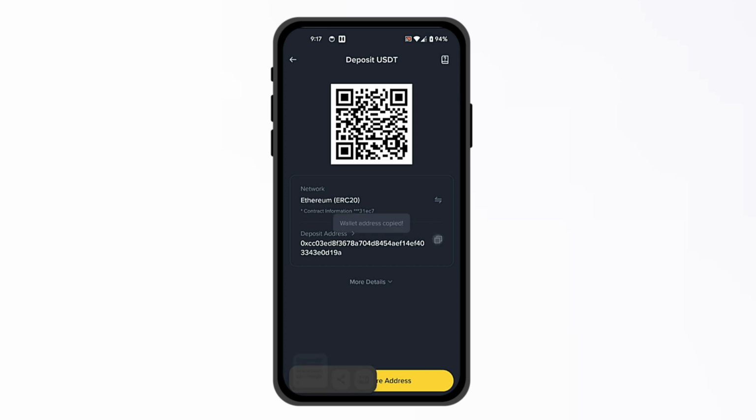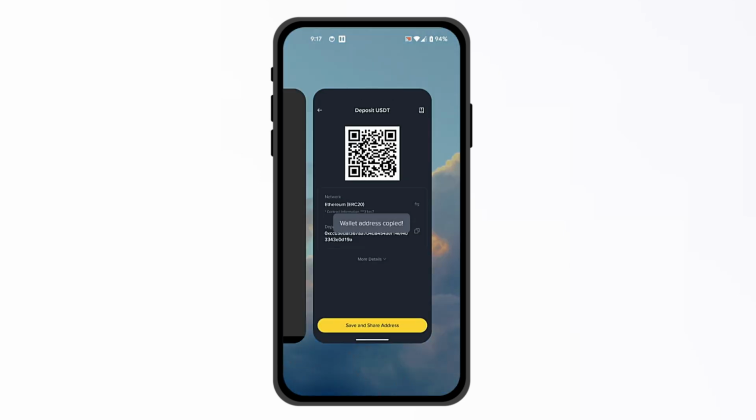And now that you have the deposit code for it and the QR code, you're going to simply copy it and then go back and open OKX wallet. And then from here, you're going to paste it in the address section and then whatever withdrawal amount you might have in mind, from 1 to whatever much. And then from here, simply click on submit.